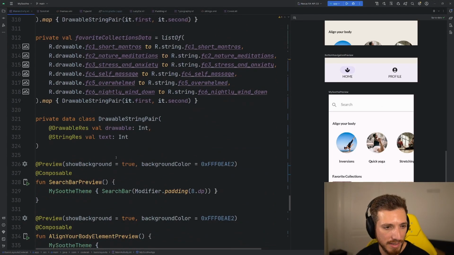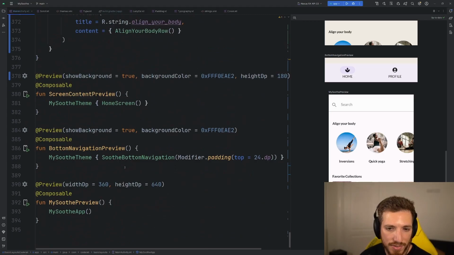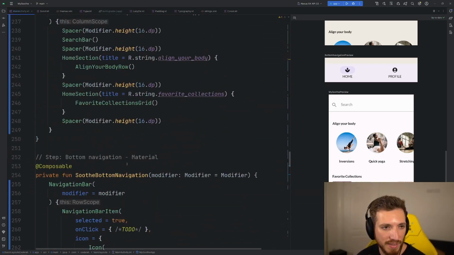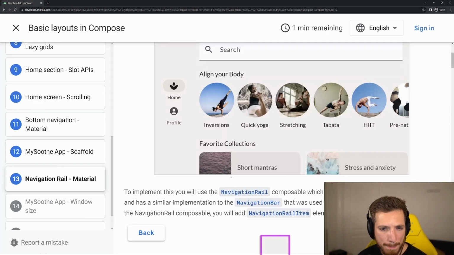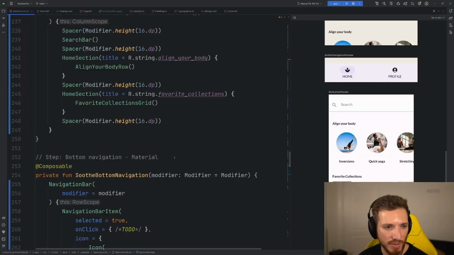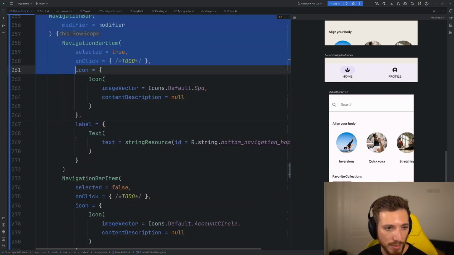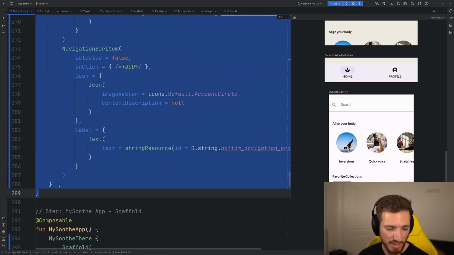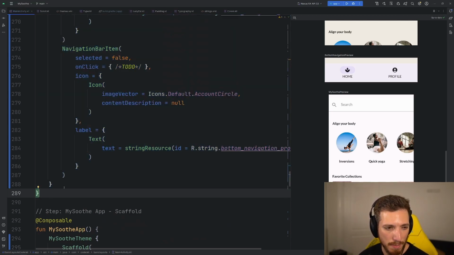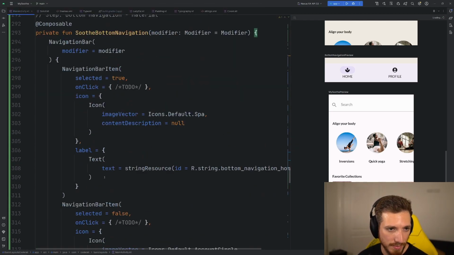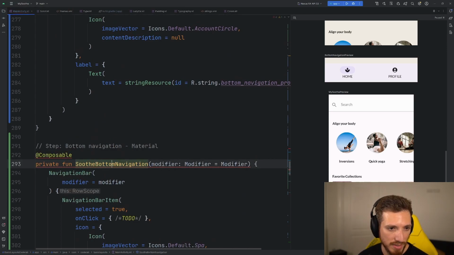And I think, yeah, in this starter code that they provided for us, we don't really have access to that. Like there's no composable for the navigation rail. So we're just going to go ahead and create our own based on what we've done already. So I'll copy over the navigation bar stuff and just call it navigation rail, right? Navigation rail.